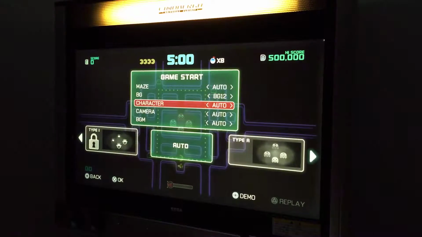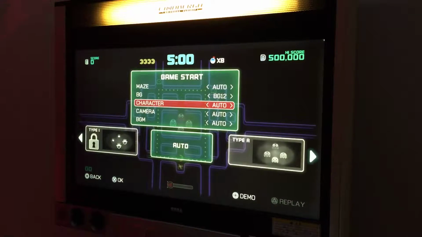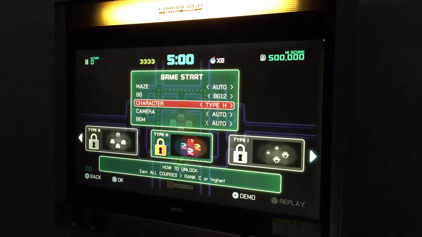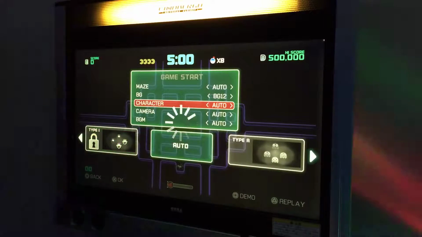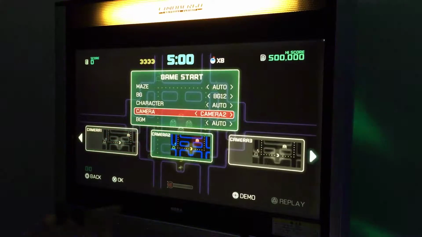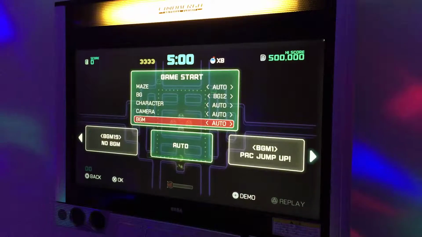Characters, like in every new Pac-Man, you can get the 2D Pac-Man, the 3D Pac-Man, the old Pac-Man, the pixelated Pac-Man, this Pac-Man, the pizza Pac-Man, that Pac-Man, and even the crazy morphed, aborted fetus Pac-Man right there. There you go, so auto there. Camera, you can have the typical flat camera, you can have the isometric perspective. Again, I'm not gonna go through every one of these different variations, and you got the BGM.